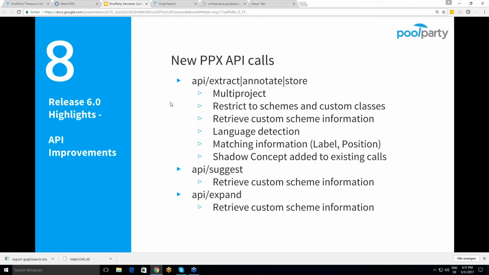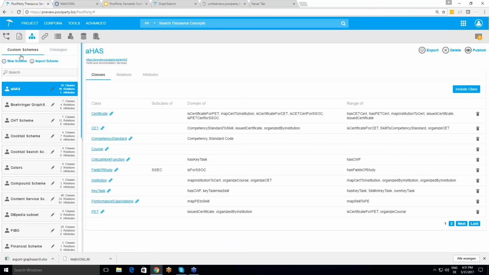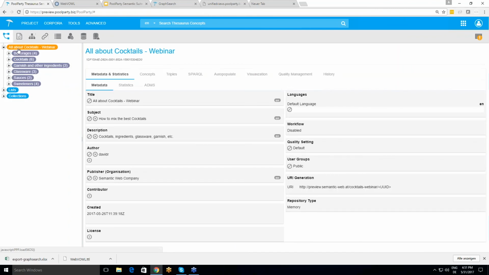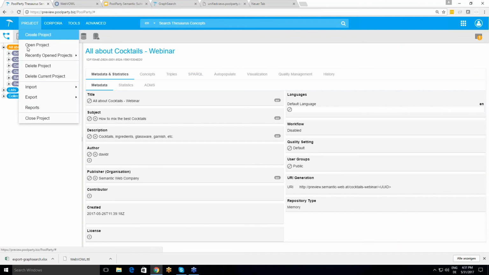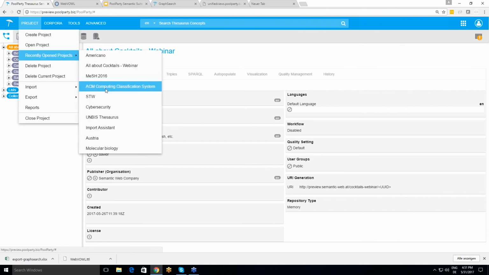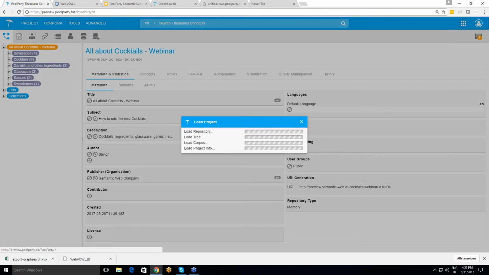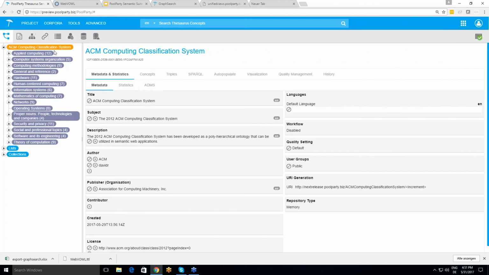And of course, Robert showed it already, shadow concepts have been added to all those calls. So you not only get back the concepts, you can also get back the shadow concepts, and let's have a brief look at least at that. So I will take the same document that Robert used before.